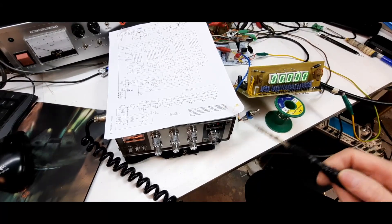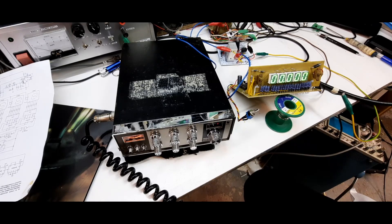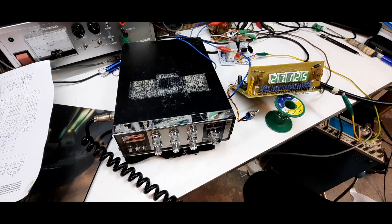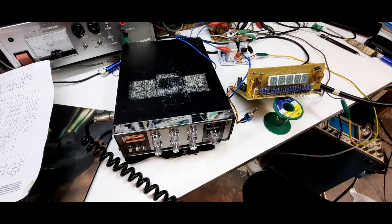This is a CB radio going into the frequency counter, and the output goes into a 10/11 meter antenna — I actually have one. Let me key down and show you: transmitting on channel 1, frequency 26.965. Channel 40 reads 27.405. And good old channel 14 reads 27.125. There's a little switch that turns off the LED display to save power, and when you key down it comes on — there you go.